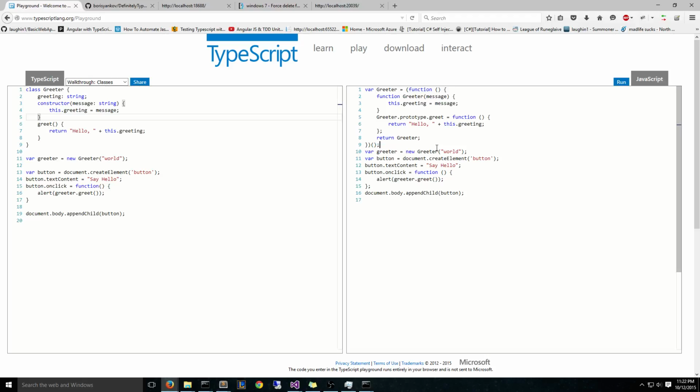This means that it contains a lot of nice language features that do not exist in JavaScript, such as classes, interfaces, a lot of support for modularizing your code, and just general type safety.